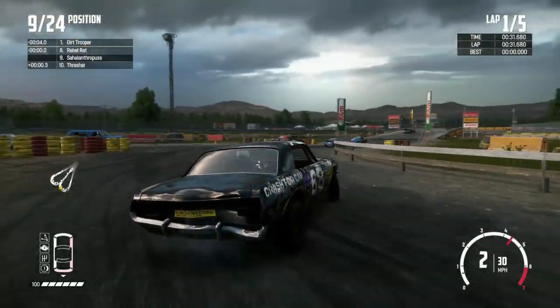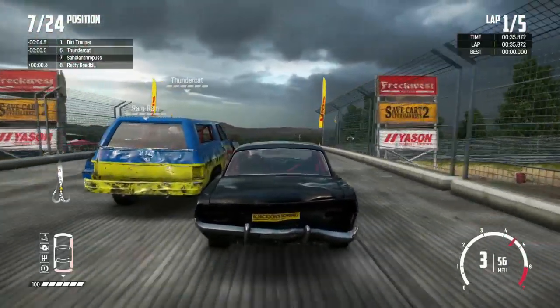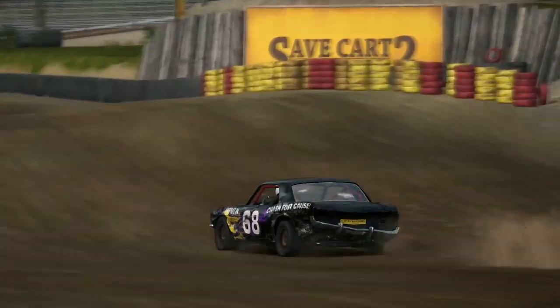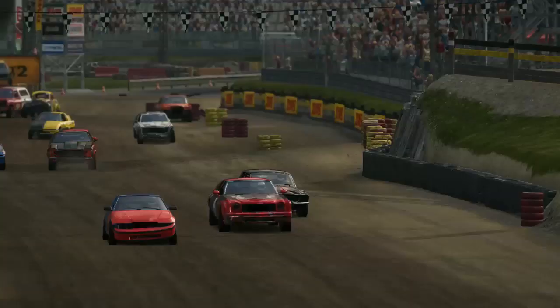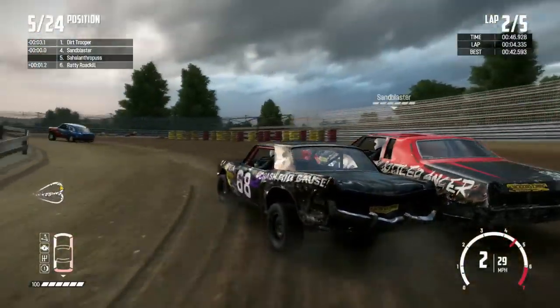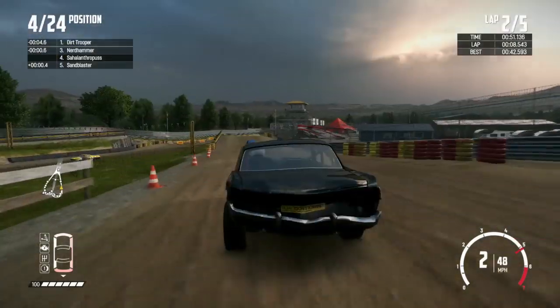Certainly a very interesting course to say the least now, as we're going to try and take it 3 wide with these 2 guys on the left, the Thundercat dude and some other blue car on his left-hand side, as we would get through there pretty safely, actually. And now look to the left-hand side, as that guy does not care that we're there, and he's going to put us in the tires. We keep it straight, but certainly he's not being very friendly, as we're up in P4 right now.